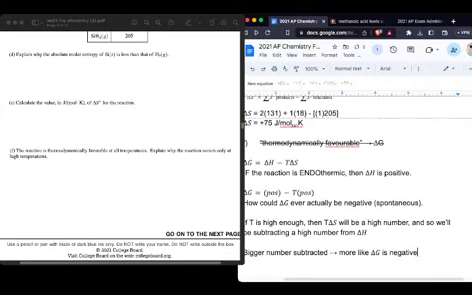Now that's a bit of a logical explanation. I always hated having to memorize that if entropy is going up and enthalpy is going down, then what happens to T? I'd rather just remember that delta G is negative for spontaneous reactions. And the more positive the entropy, the more positive T delta S is. So you're subtracting a bigger number, and that's more likely to make delta G negative, aka spontaneous.